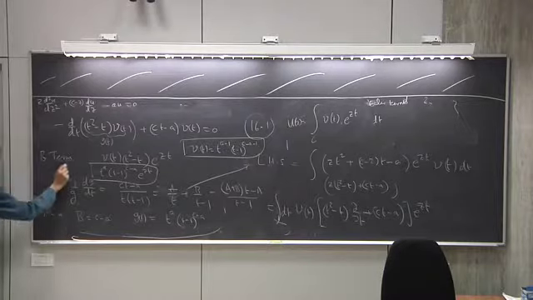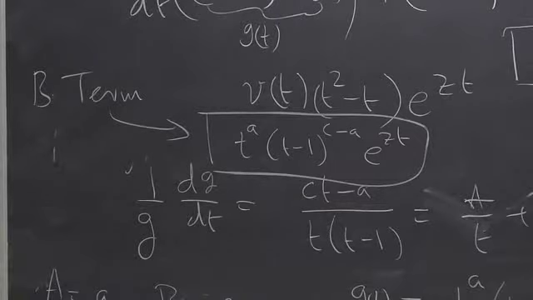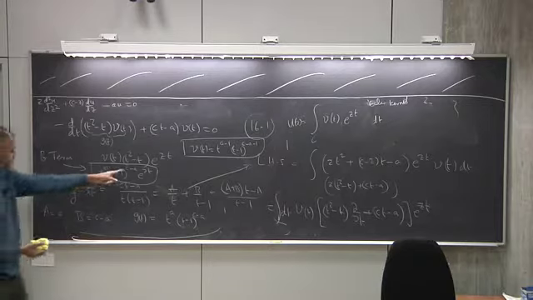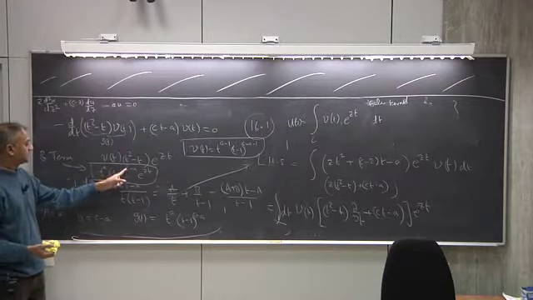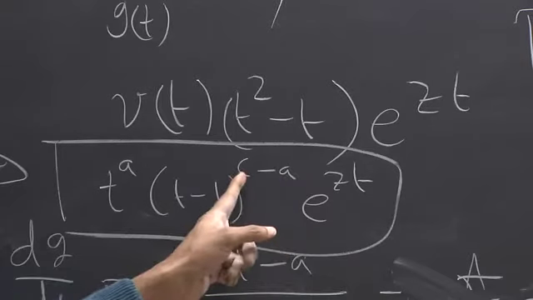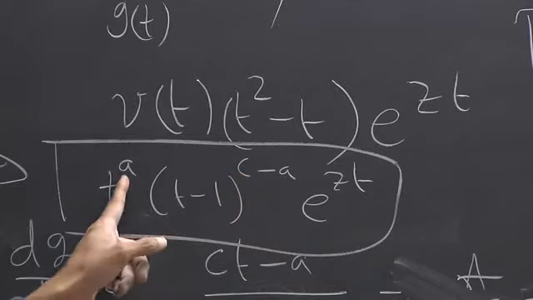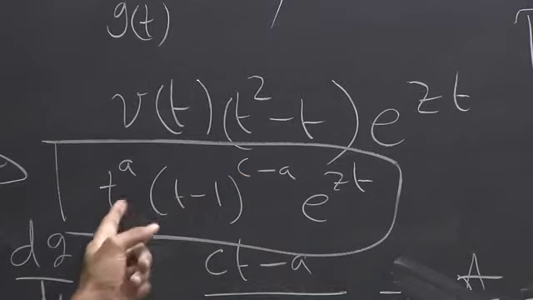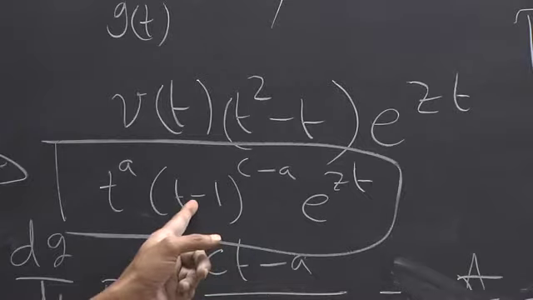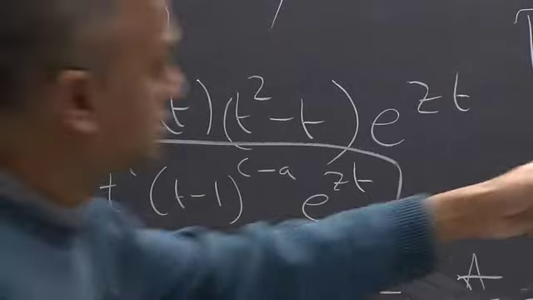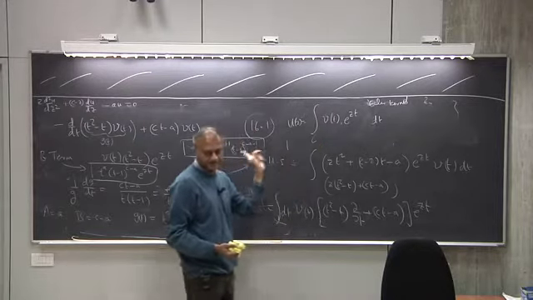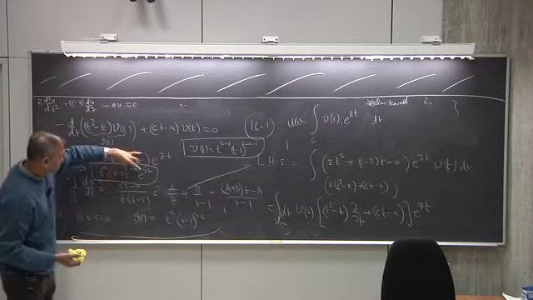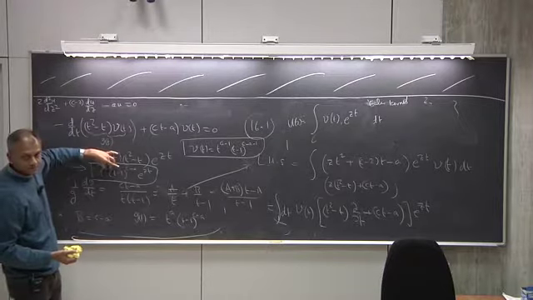Okay, this boundary term. So you can choose different contours, for example for different ranges of these parameters. For example, if the real part of c minus a is positive, and the real part of a is positive, then clearly this vanishes at both t equal to 0 and t equal to 1, right? So I can choose this contour to be from 0 to 1 in that range, when the real part of this is positive and the real part of this is positive.